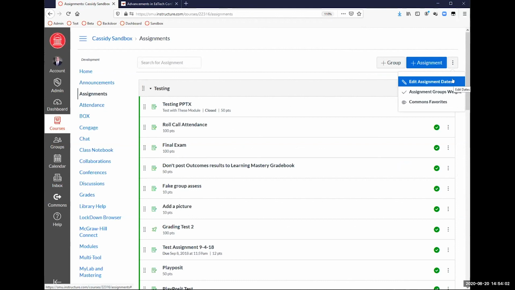That's really helpful. That just helped me too. I set up all of my assignments with due dates. They're not yet in modules, but I already know I have to change some assignment configurations. So thank you for that tip on the edit assignment dates. I'll look for that feature instead of all the individual ones.